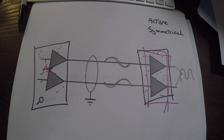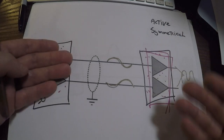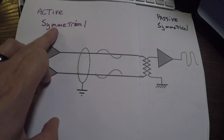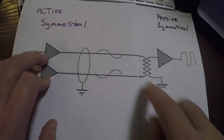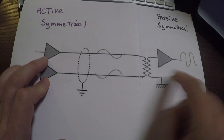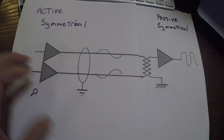So those are the three primary ways that balanced audio is both generated and received, on the output and input side. The beautiful thing is that these can all be used interchangeably. I'm going to show you a little bit of that through the magic of 3D animation. So here we have an active symmetrical output feeding a transformer from a passive symmetrical input and generating exactly what we'd expect it to generate.